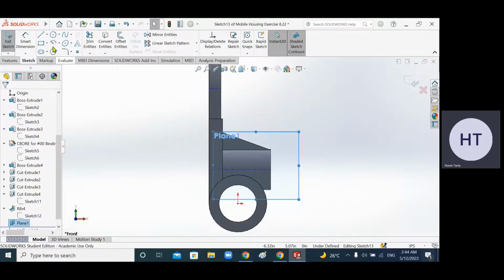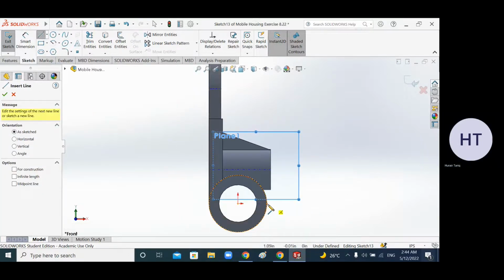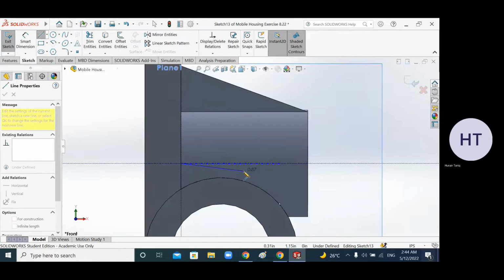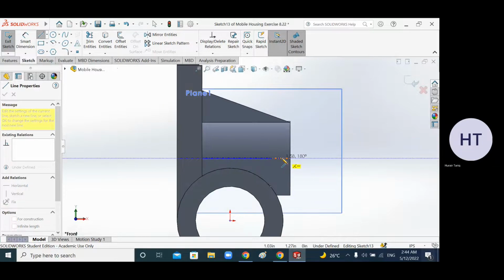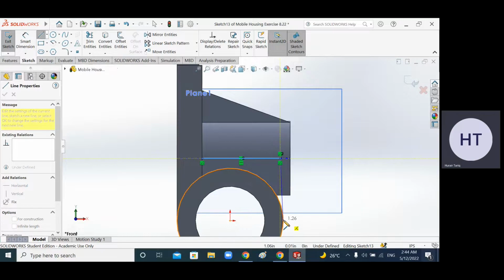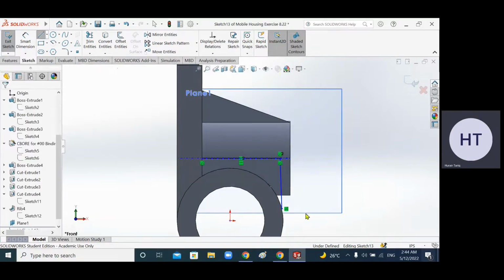So we are going to start from here, and we are going to come to this side. And it is intersecting.